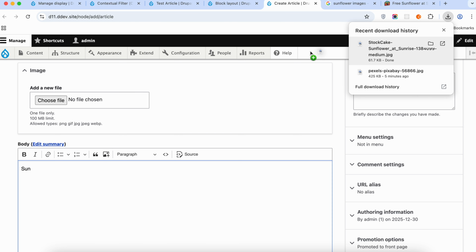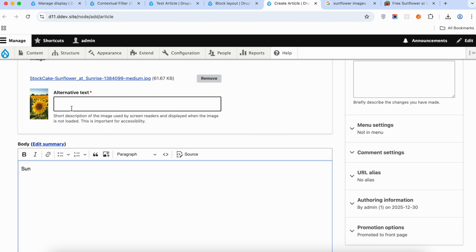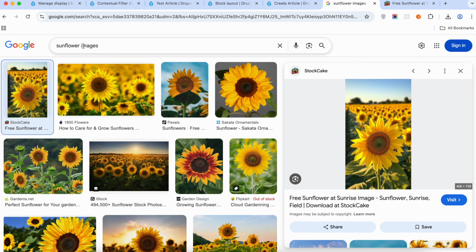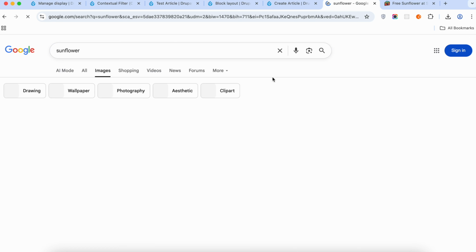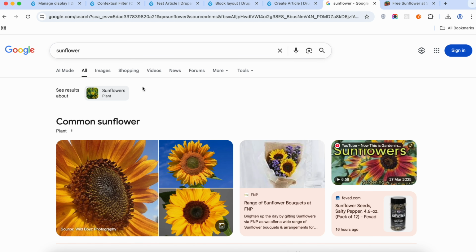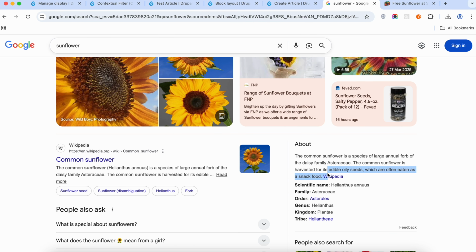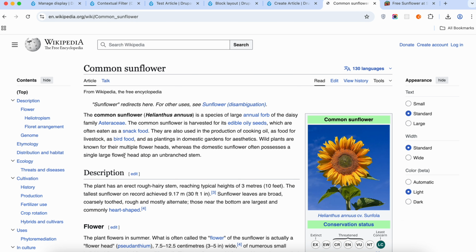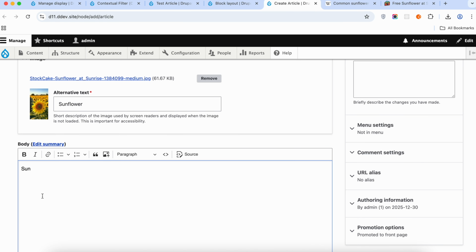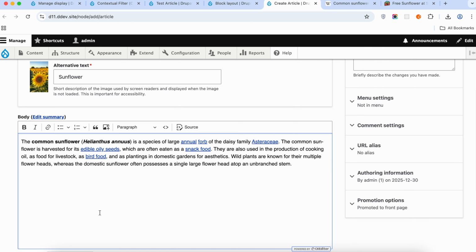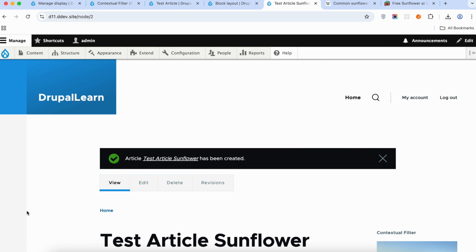This, and this is sunflower, and let's put some sunflower related text. Let's save this.